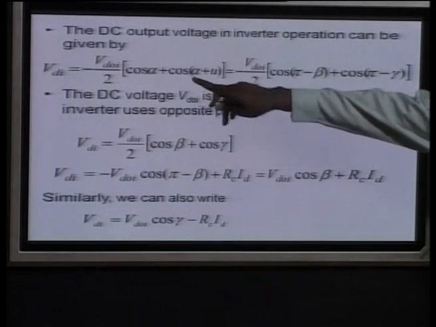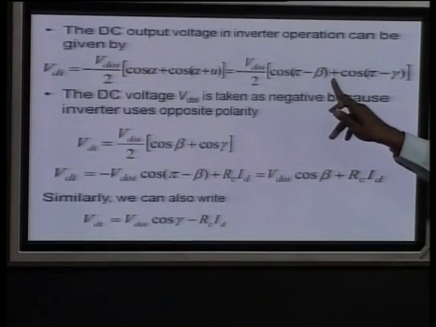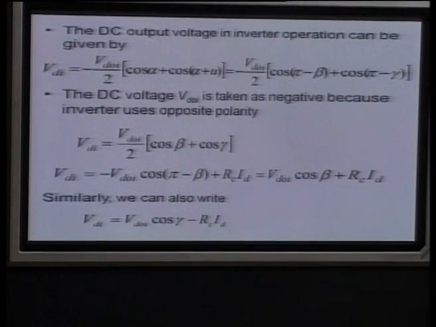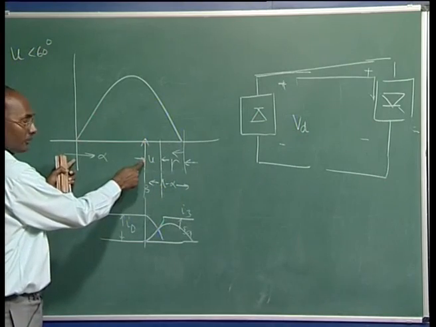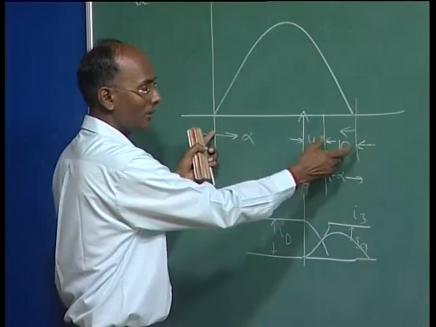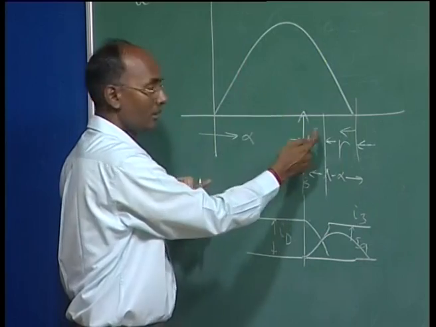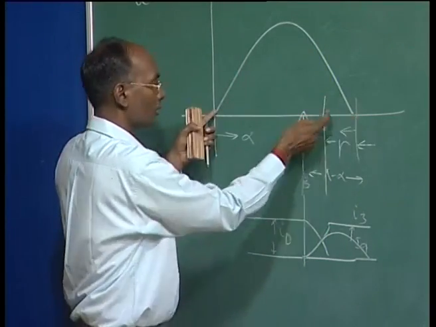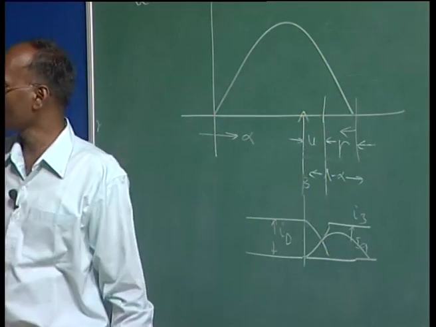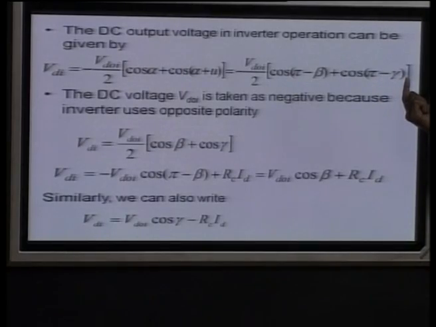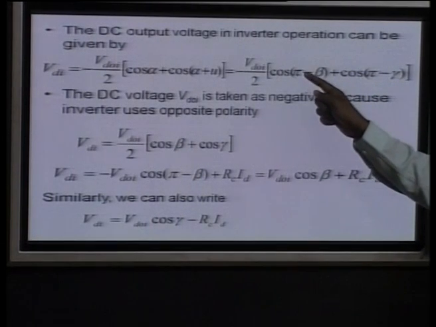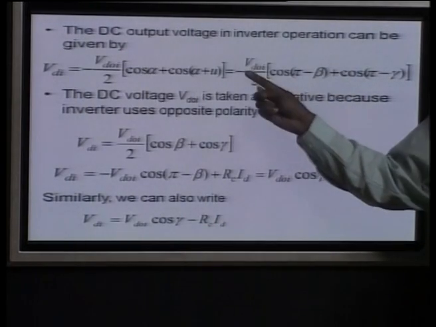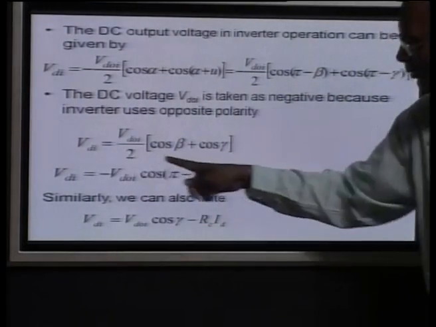But here I can just represent alpha is pi minus beta, and alpha plus u we can write as pi minus gamma, because you can see this is your alpha, this is u. So, this is nothing but your pi minus gamma, because this degree here is pi. So, this minus this is your gamma. So, I have represented pi minus gamma here. Now, cos of pi minus theta is minus cos theta. So, what happens now, this sign is gone and now I can write the VDI.